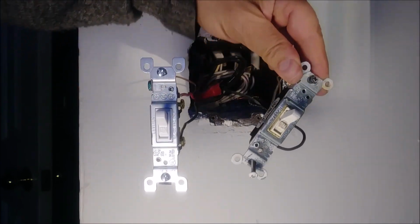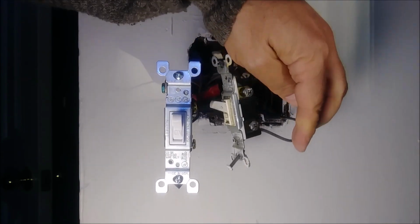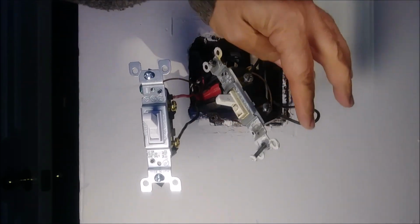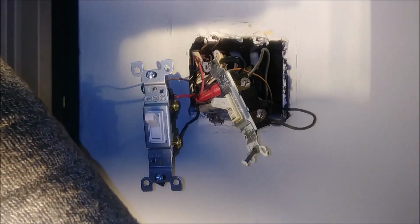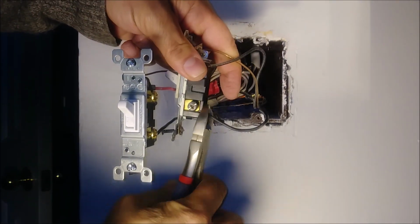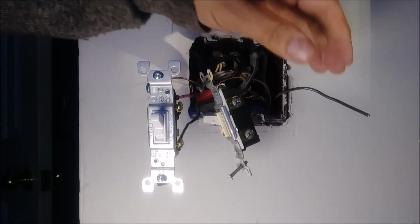So now I'm going to do the second one the same. See, in the second one here, you can see both of them are the same color. Here we have red and white, but here we have two black. So that's when we can actually get confused. So the same thing we're doing here. We first cut the wire here. Okay. Remove the insulation.